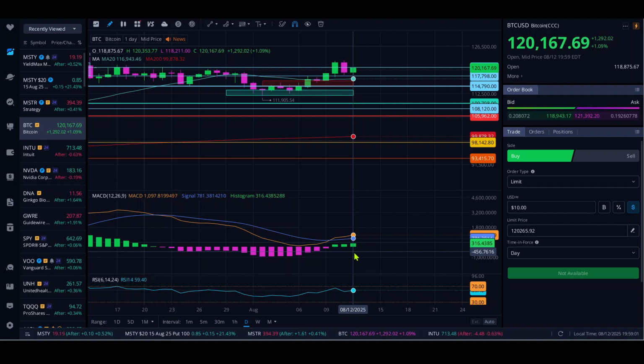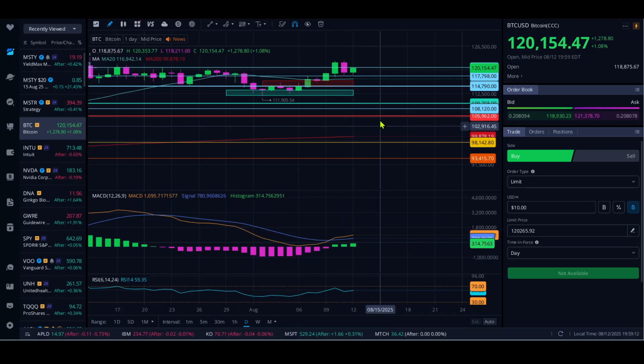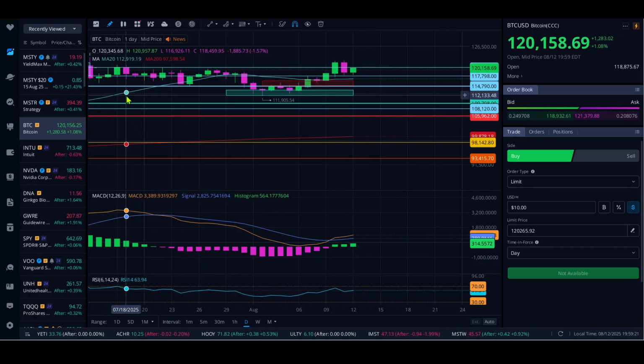If it all stays as is, I see Mr. Strategy and MSTY moving on up, just simply because Bitcoin is moving up as well. Now, if we can continue to move on up, we can start getting a little volatility, hopefully to start building, which will help Mr. Strategy push MSTY right on up with it.